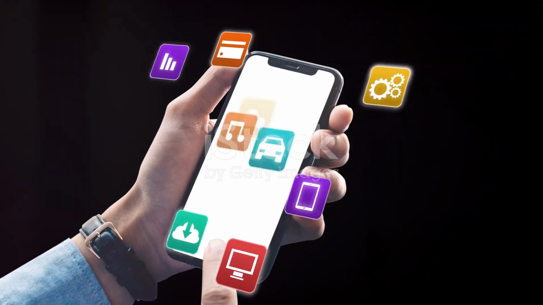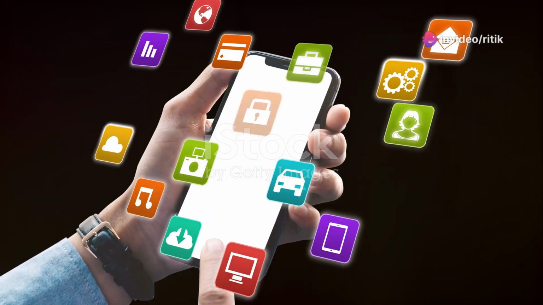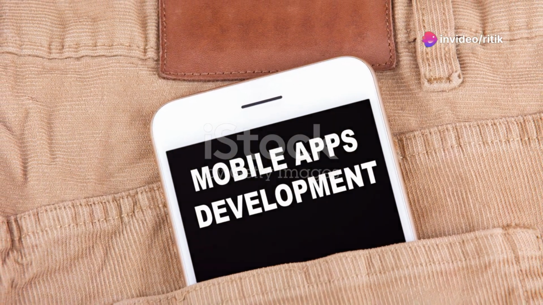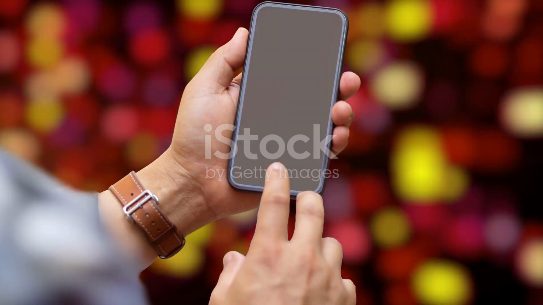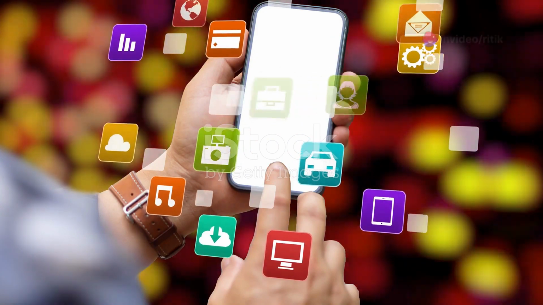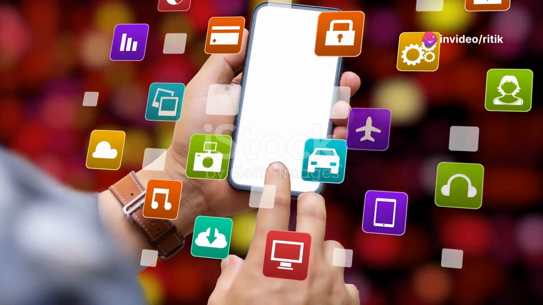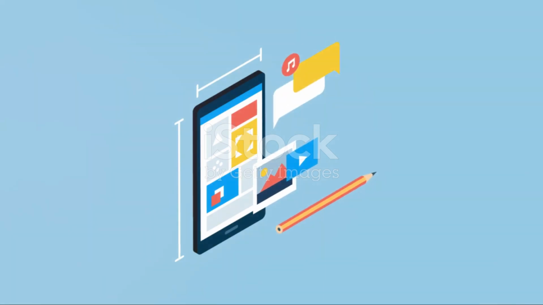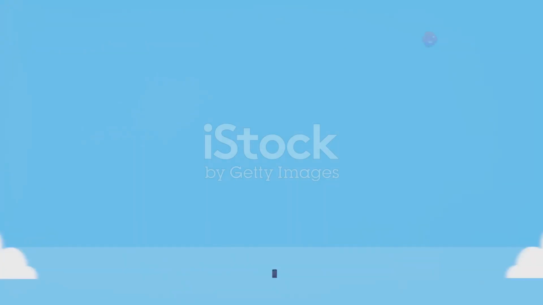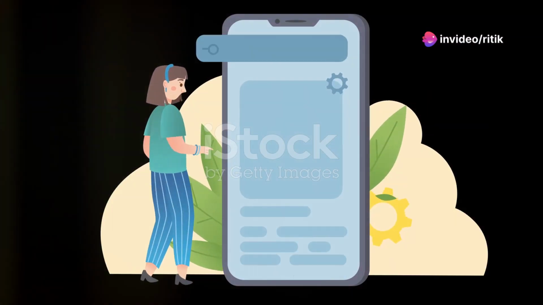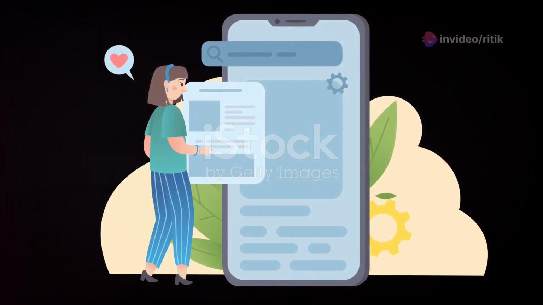There are different ways mobile apps are developed, and today we're going to introduce you to 3 of them: first-party native app development, progressive web applications, and cross-platform application development. Starting with first-party native app development, these applications are designed to run natively on specific operating systems. Think of apps like WhatsApp, Instagram, or Swiggy that are developed for a particular platform such as Android or iOS. They offer high performance and speed, easy access to device features, and benefit from strong community support. However, they may require a slower development process as separate coding is required for different operating systems.